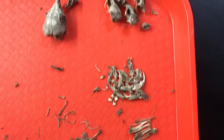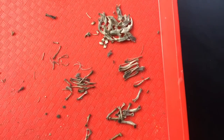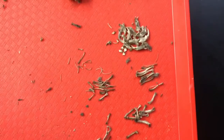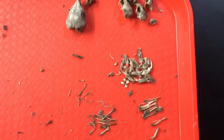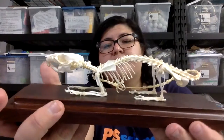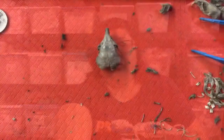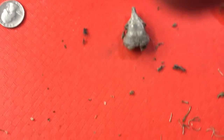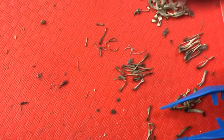I've got my skull pile, my jaw pile, my other bubbly bit bone piles. And now I guess it's like a puzzle. I need to put all of these things together. But how? Our bones are held together with ligaments and joints. This rat skeleton is held together with glue and wire. So I don't know if our bones are going to be able to be reconstructed to stand up, but we can at least lay them out the way that they should go. We know the skull goes up the top, but what about the rest of it?